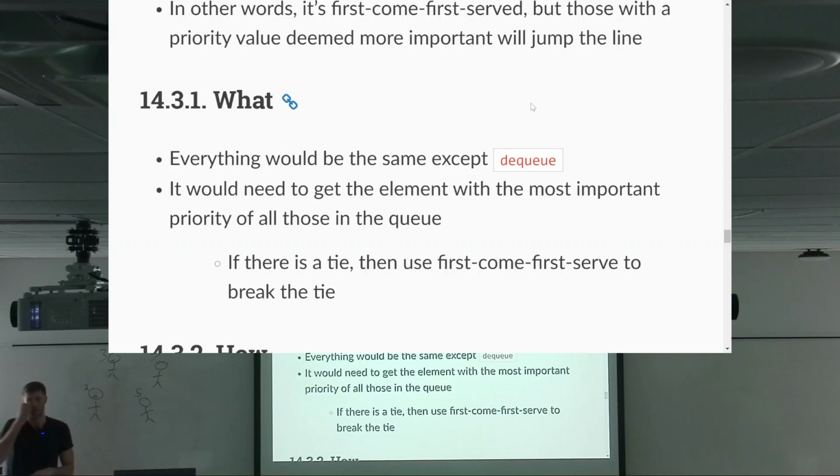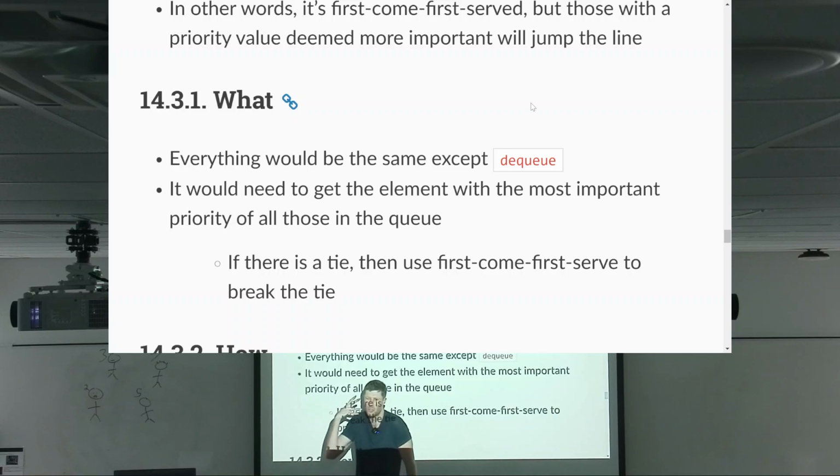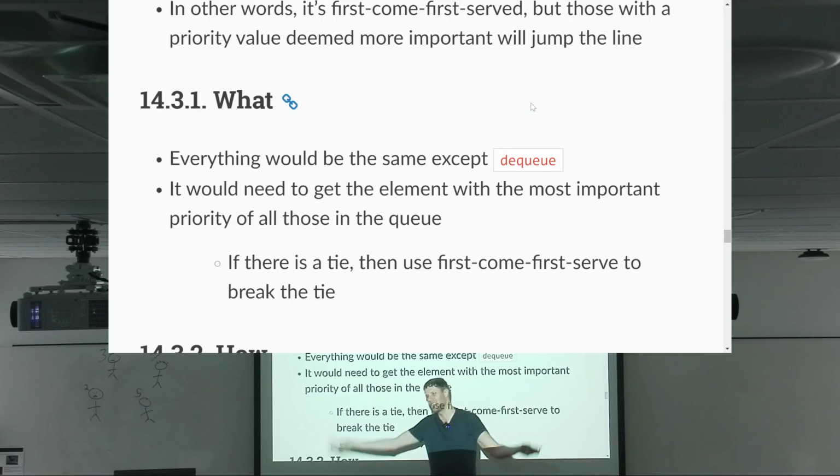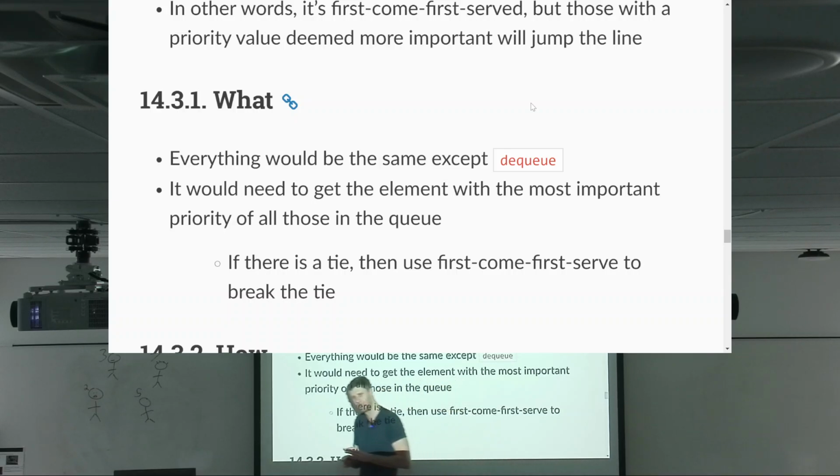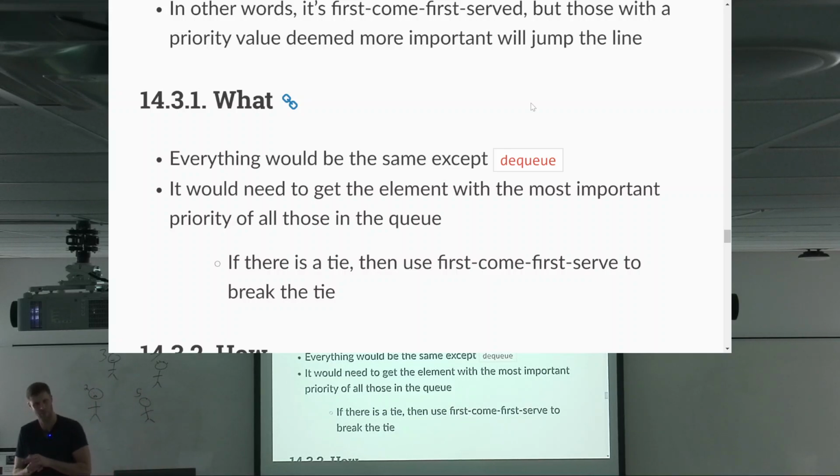Okay? So everything would need to be the same except DQ. In terms of what DQ is, the things coming out aren't based on the order they were added. It was based on their priority. And then secondary maybe is based on the order people are added. So if 2 people show up with a 7, well, okay, that could be first come, first serve. Yeah? Could you do something similar, but keep DQ constant and NQ is... Well, that's the question, is how?